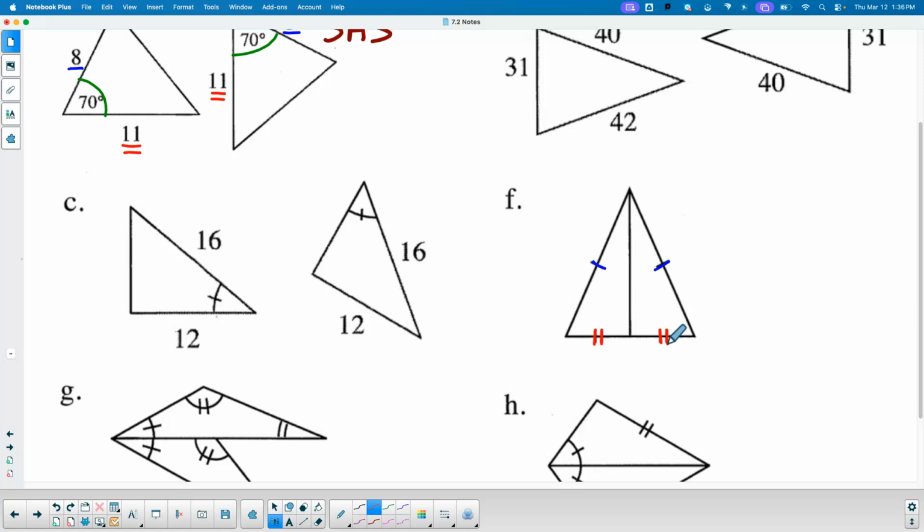Do I have anything else? What? Not anything marked? Oh, do you know that's a 90-degree angle? Does it have the mark in the corner? Then you don't know it. Because 89 degrees looks a heck of a lot like 90 degrees, but 89 is not a right triangle. So we can't just go off of looks. That's the kicker in this unit. You can't just go off of what it looks like. No. You have to prove everything.